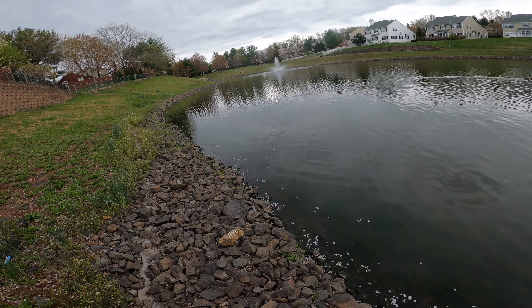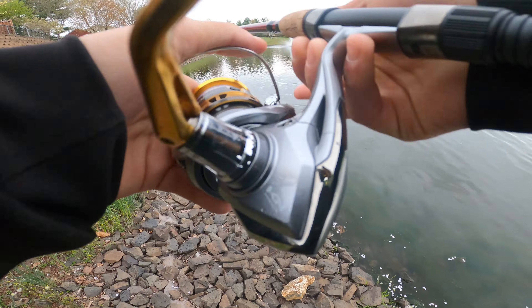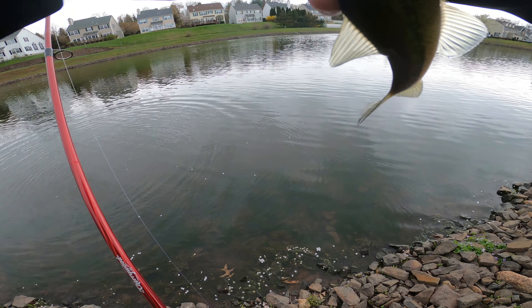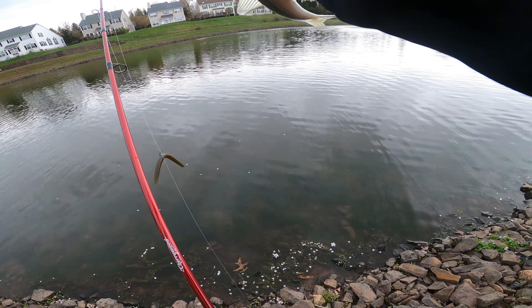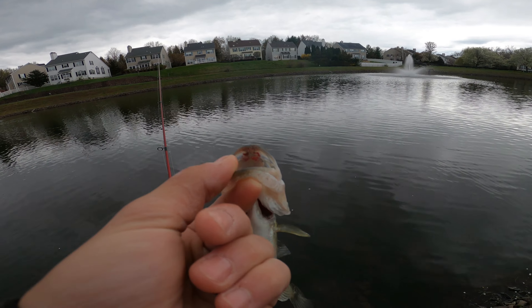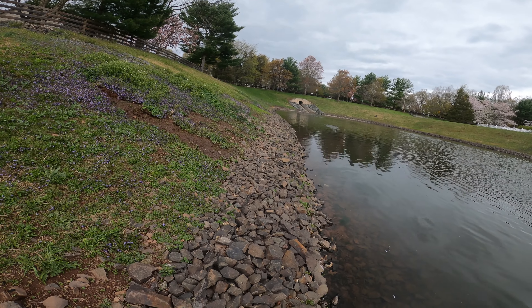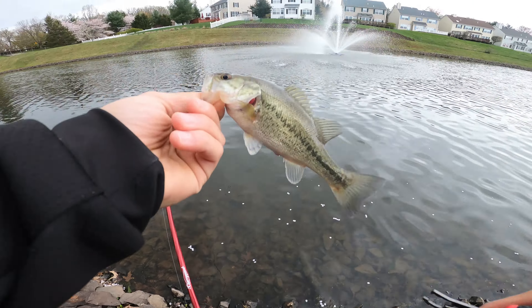We got another bite — this fish just feels so small. That was definitely a dink. That one stayed on — there we go. It did start to drizzle a little bit but then it went away. Let me know if you guys know what this is — it might just be because this fish is feeding, but that doesn't look like a regular red mouth. It looks kind of like infected, that's weird. Maybe a little — pretty bass, see you dude. That's another bite — stay on there, here we go. All right, got the hook out, see you dude.